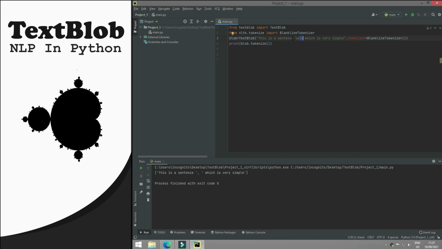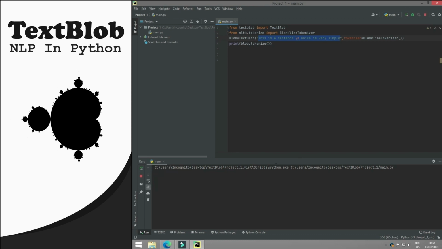Make sure that you put double slashes here, and then you will get your required output. For example, if I remove one slash, you will notice that it will return a list with only one value, and this will be the whole sentence.